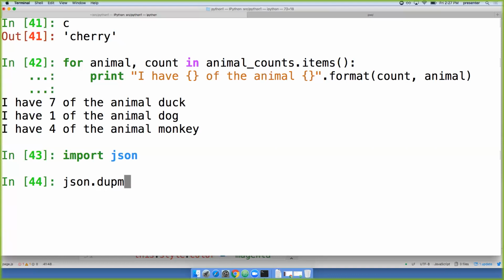Oh, right, and the dump will be if there's a file that you're reading from, and the dumps is if there's a string. So let's do animal count JSON.